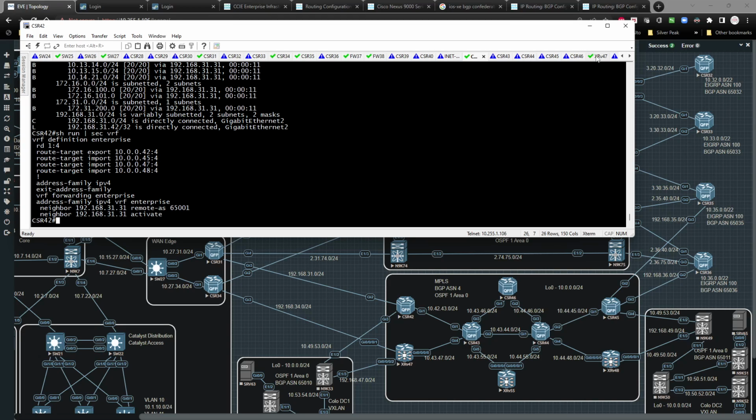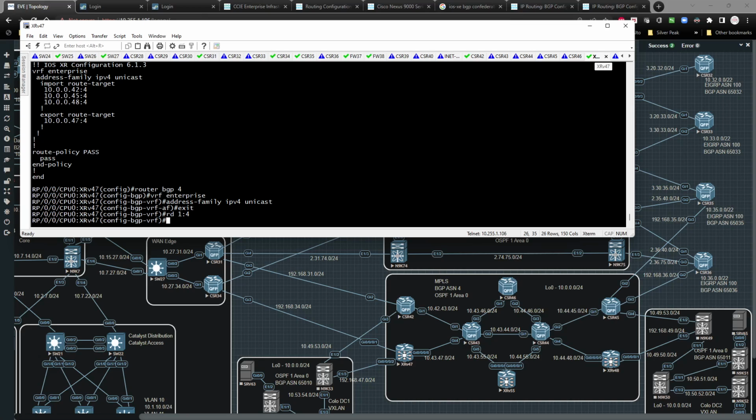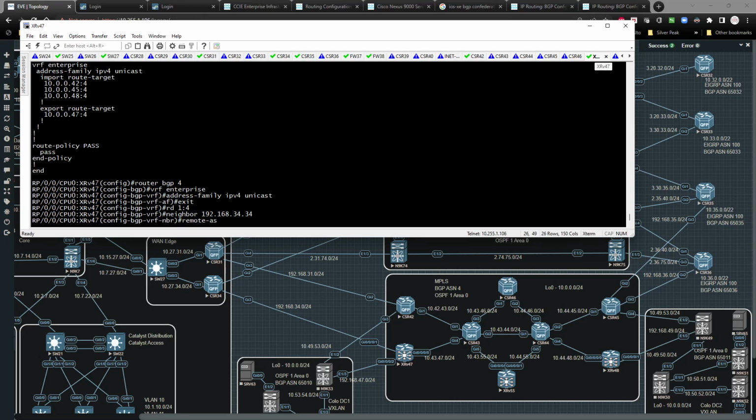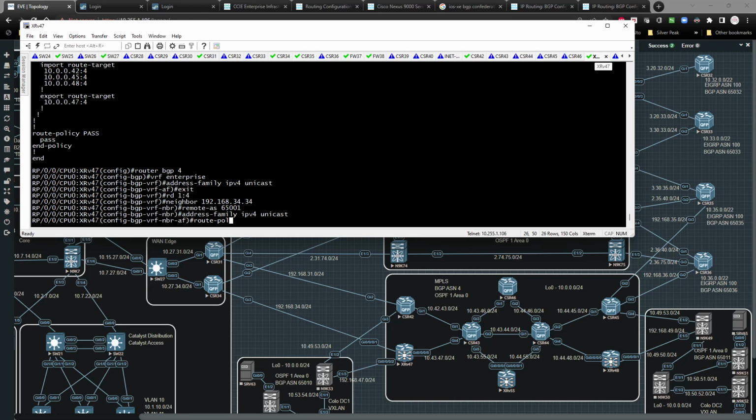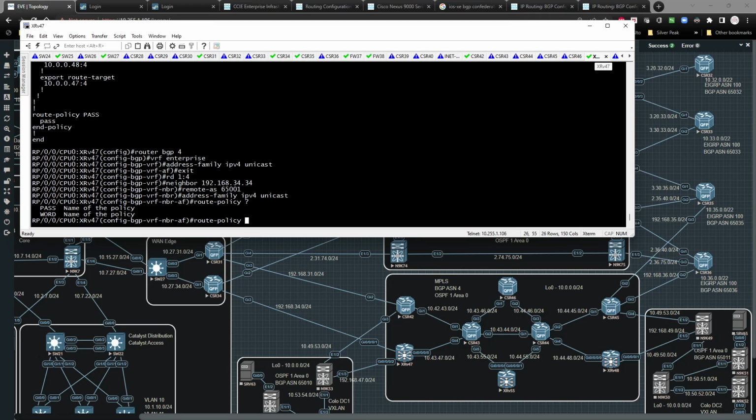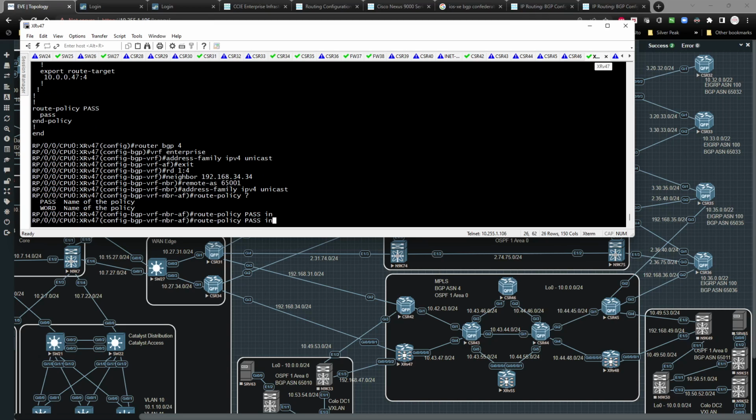It is. So 1:4, and then underneath the address family, I'm going to type in neighbor 192.168.34.34, remote AS of 65001, address family IPv4 unicast, and then route-policy, and then we're going to type in pass in and out.